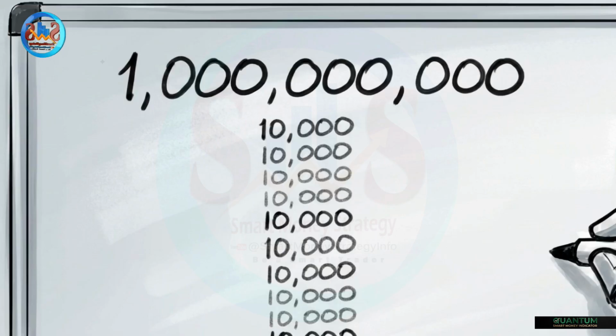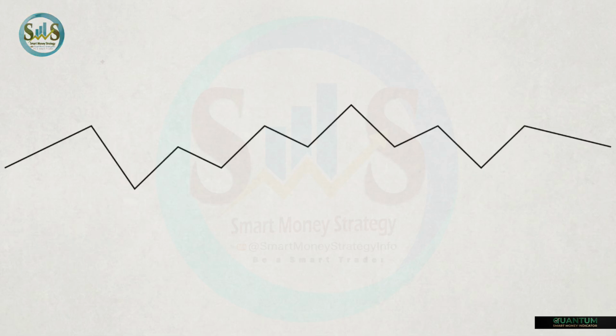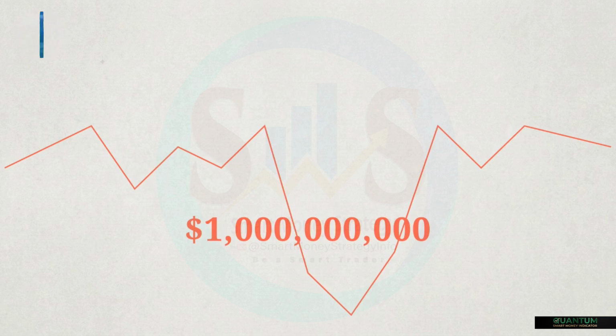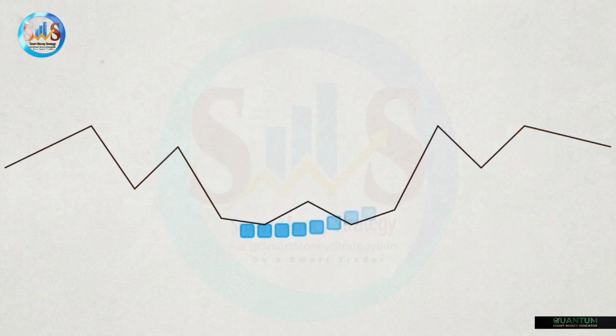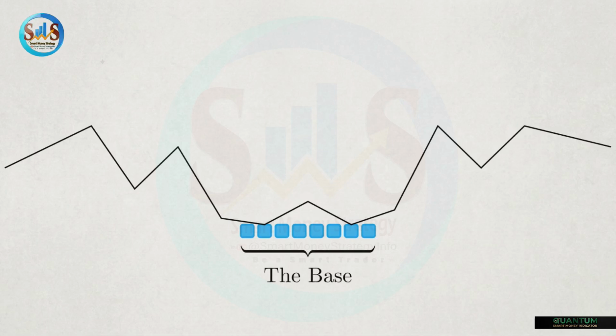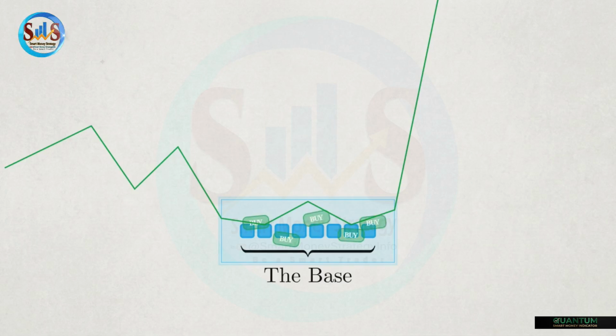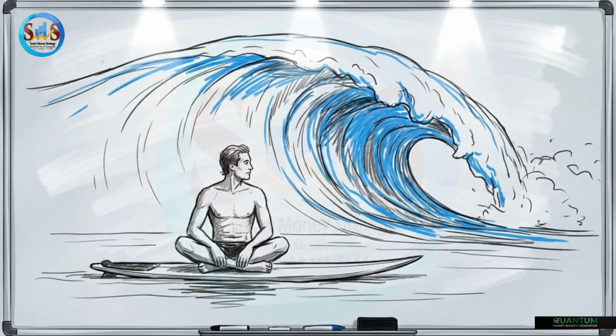These patterns occur because major financial institutions cannot execute massive positions all at once. If they attempt to fill a billion-dollar order during a fast move, they risk slippage and degrading their own entry. Instead, they pause. They allow the market to consolidate in a tight range, the base, to accumulate their positions. When they initiate the next push, they leave behind a zone containing their resting, unexecuted limit orders. The objective of this blueprint is to wait for the price to return to these consolidation zones and ride the next institutional wave.